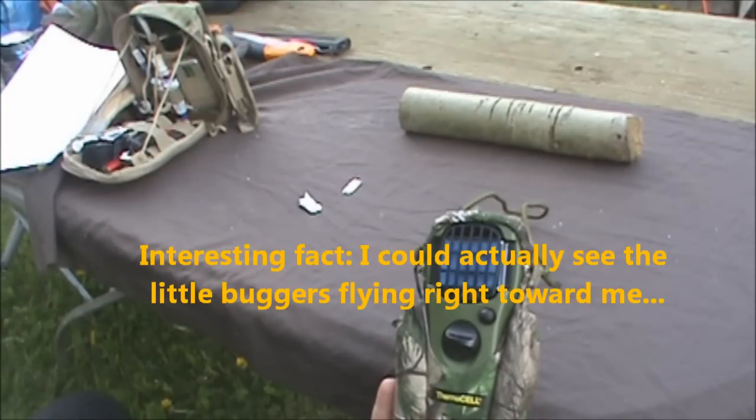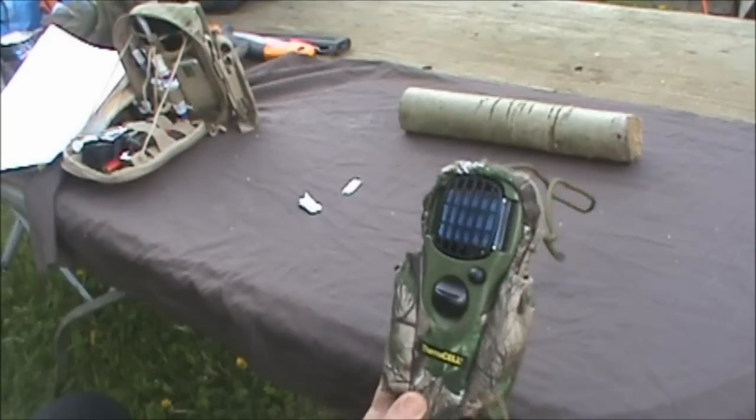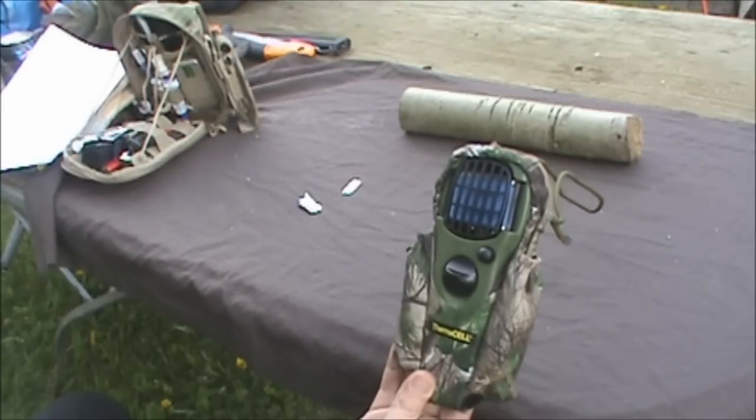I've got to say folks, I'm going to give this an A. I'd give it an A+, if the refills weren't so darn expensive - they were about $8 for 12 hours. But this has got to be one of the most effective area repellents I have seen. There's a couple mosquitoes flying around, but nowhere near what there were while this was turned off. It kind of maddens them as well - I can see them, they're about 3-4 feet away.